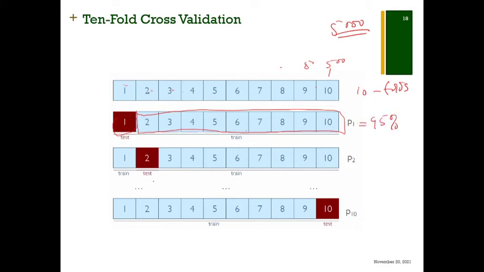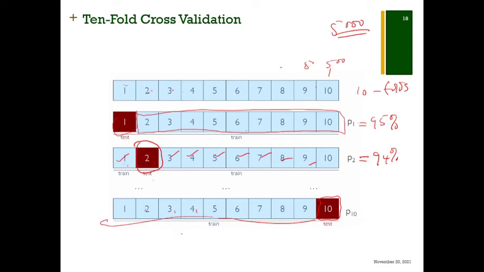I move to the second fold. You can see now, I bring this one back to the training folds. This is for training, this is for training. What I used for testing before is now part of training, and the one that was part of training is what I'm going to use for testing. I'm going to use only this one for testing. This is called fold 2, and I'm going to record the result. Maybe I got 94%. So I keep shifting this particular window until I use the last partition for testing, while every other one is used for training.